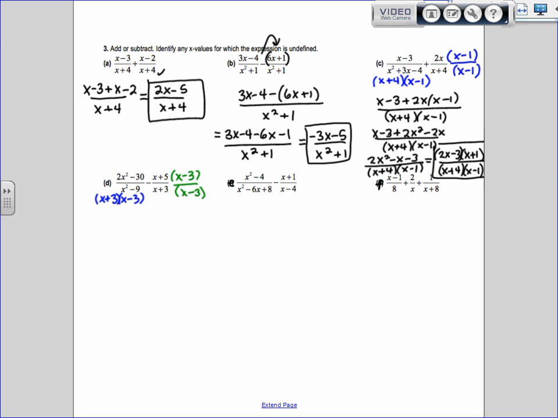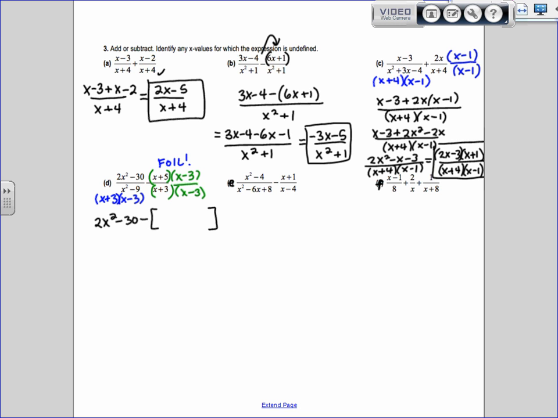Okay, so what I'm going to do is FOIL out that numerator of the second. So I really need parentheses around this x plus 5. So I have to FOIL. Okay, so when I do this, I have 2x squared minus 30 minus, and I'm going to put a bracket or a parenthesis to indicate that I'm subtracting that entire numerator of the second, right? Because the minus is kind of in between the two fractions. So it's really like plus and then the negative of the entire numerator.